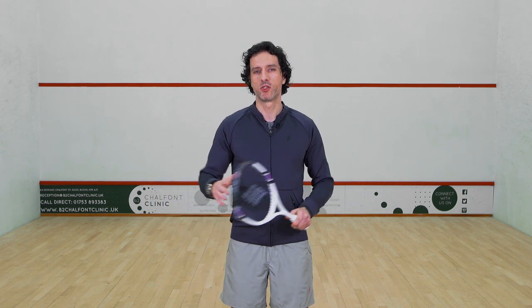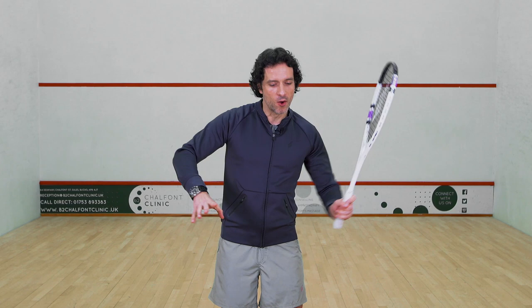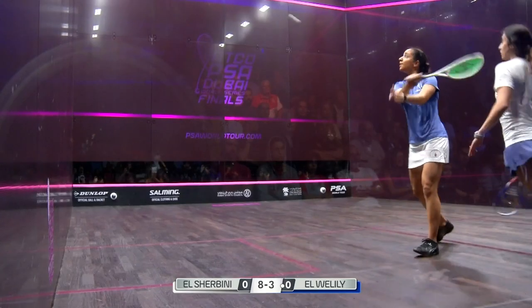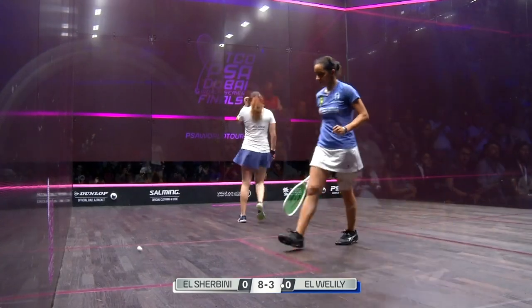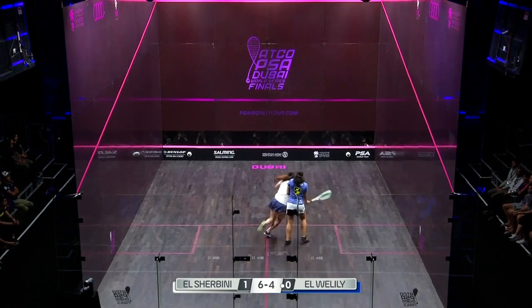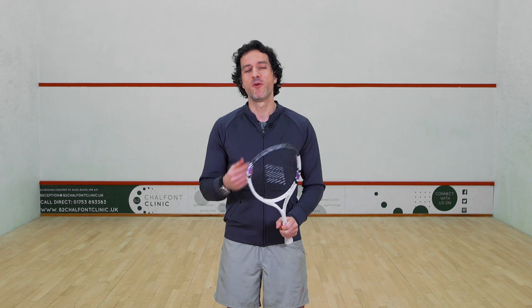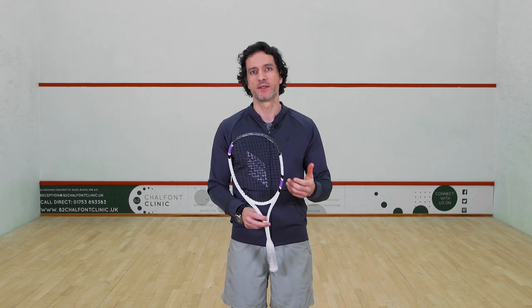It's just as important for attacking options. If you want to take good quality balls in short or you want to attack corners, it's absolutely crucial that you can get your strings on the ball, because you want to be able to cut the ball and really work down the back of it. You want to be able to shape the ball where you might work inside or outside of the ball slightly depending on its position, and you also need that ball dying and fading away from your opponent. All those things are really unlocked by being able to use the strings, and generally you can look at someone's racket and see if they use their strings or not.